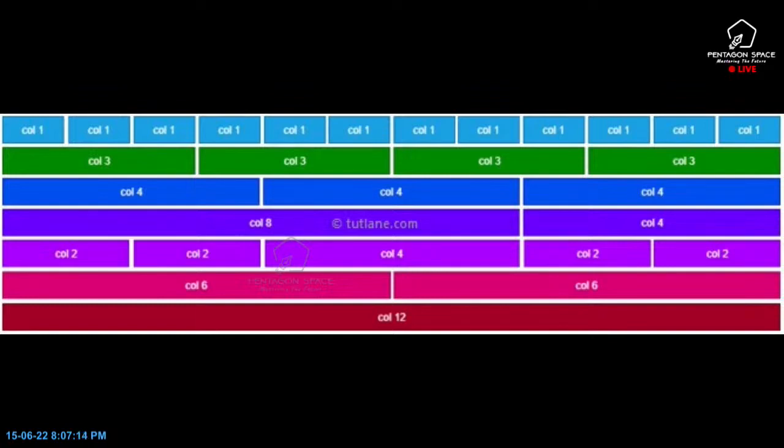In this, notice the column. In first row, how many columns do you have? You have 12 columns. Remember, in CSS also we have seen, each row can be divided into 12 columns, at most 12 columns. That you should remember. Each row can be divided into how many columns? 12 columns. Next, you can consider the second row.